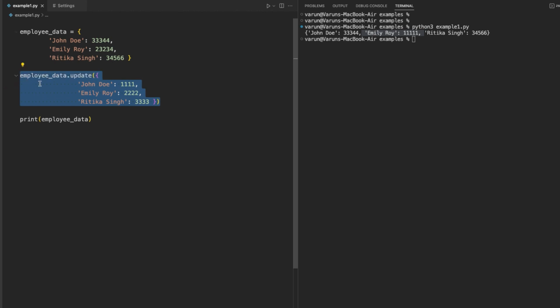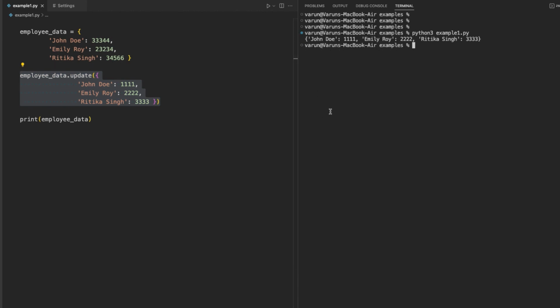This is a single line and we are trying to update the value of multiple keys in a single line. If we run this code, see the value of each key got updated. So using the update function, we can update the values of multiple keys in a single line. So that's the major difference between the update function and the square brackets.